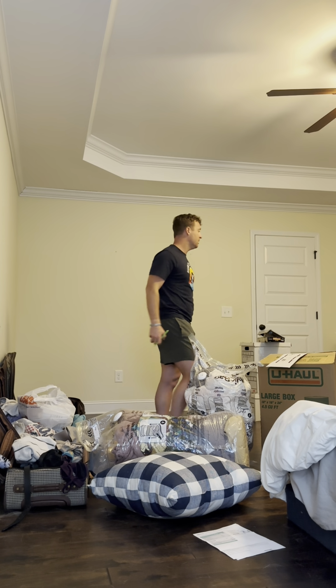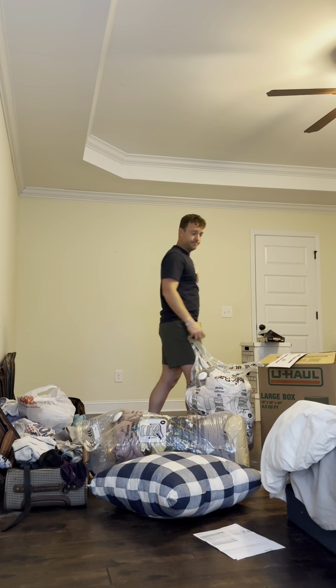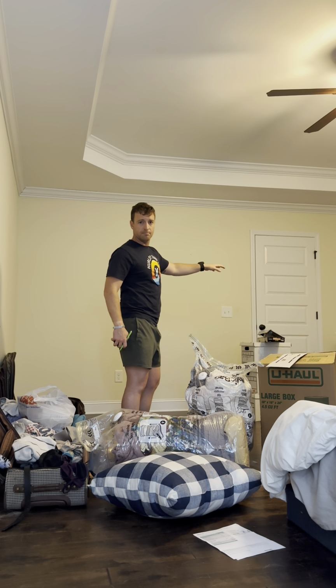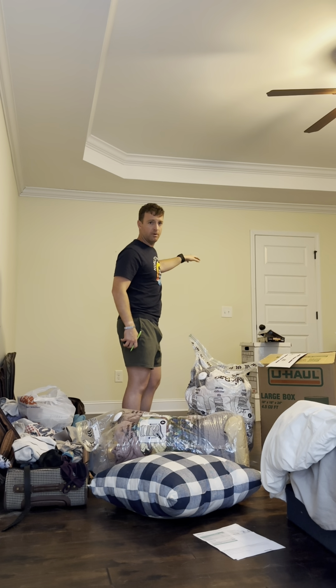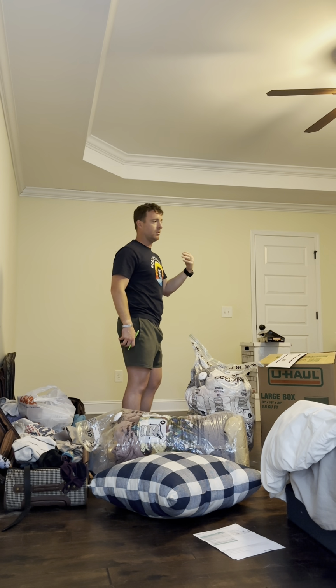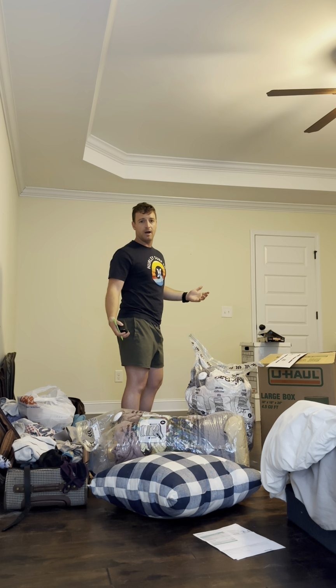It doesn't happen often. So now what I'll do is I'll go in and I will attach my mount centered on that point to the wall. Once that is put into the wall, then I'll put my brackets on the back of the TV and I'll hang it. I'm not going to film that because there's not much to it.